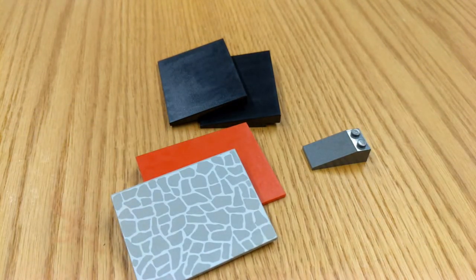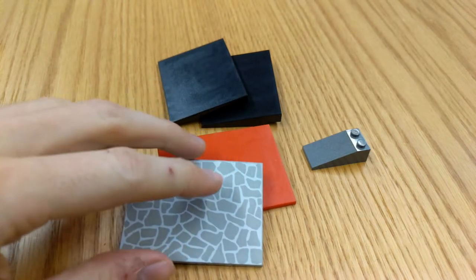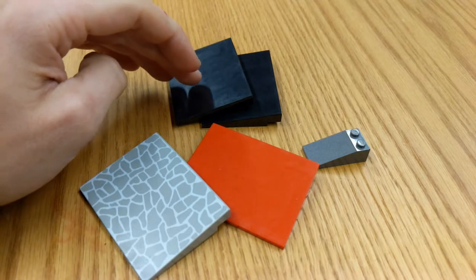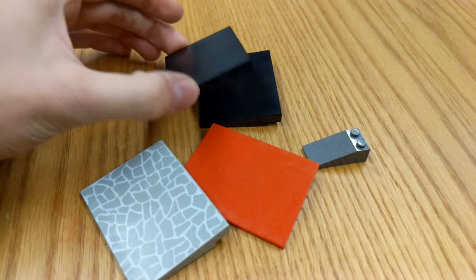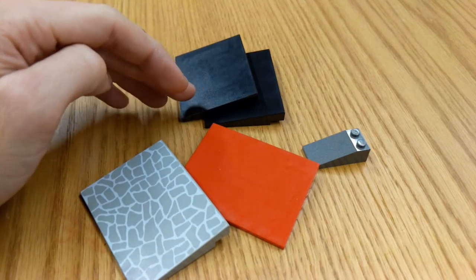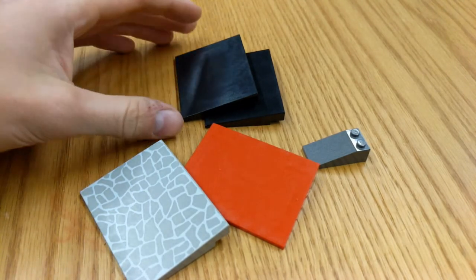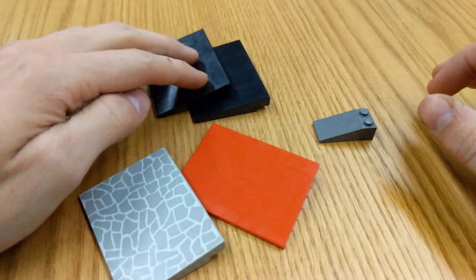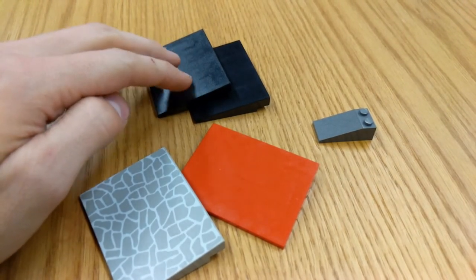The rarer colors to watch out for are dark red, green, dark green, dark tan, and dark pink. So if you are a rare collector, keep an eye out for those colors. Otherwise, as black is the most common color, if you want to build a roof out of these, I'd recommend using the black 6x8 slope for maximum coverage. That's probably the cheapest to buy in quantity — it's not going to be really cheap because it is a larger piece and more uncommon than standard slopes, but you should be able to save a little money if you have the option to go with black.